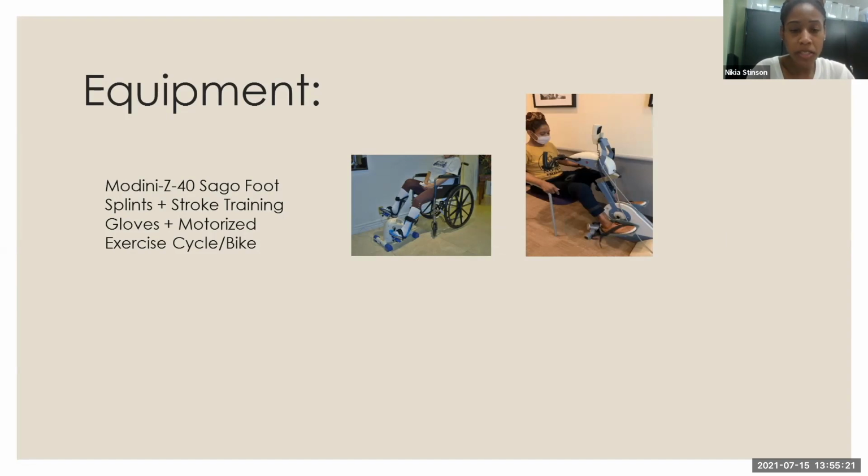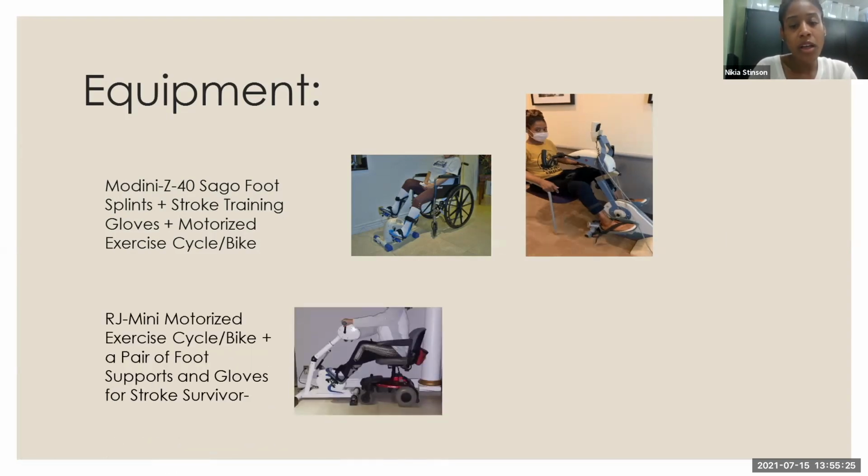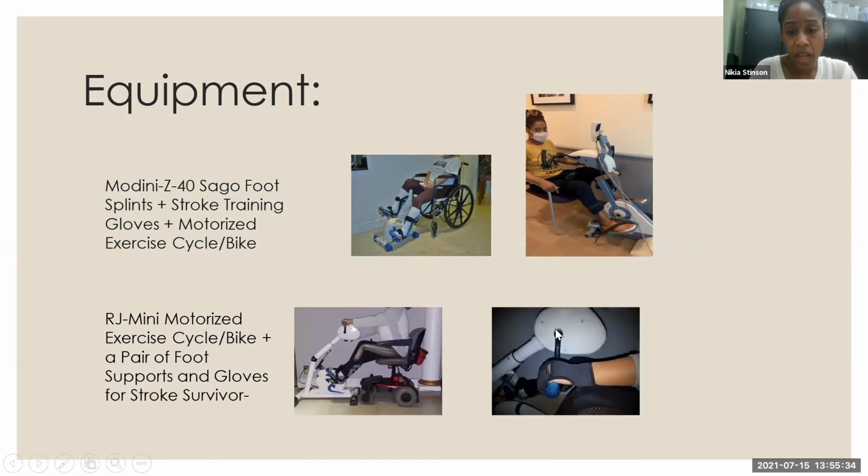All right, and just a couple more slides. So in this one, this is just an example of the arm bike. Again, this is a little bit more expensive because it's both components with the arm and the bike, but again, it's motorized, so it does have the motor assist. These are grip assist gloves. This is more commonly used in spinal cord injury. It comes around the palm of the hand and helps to hold you in position. So that is what those gloves would help you to do.